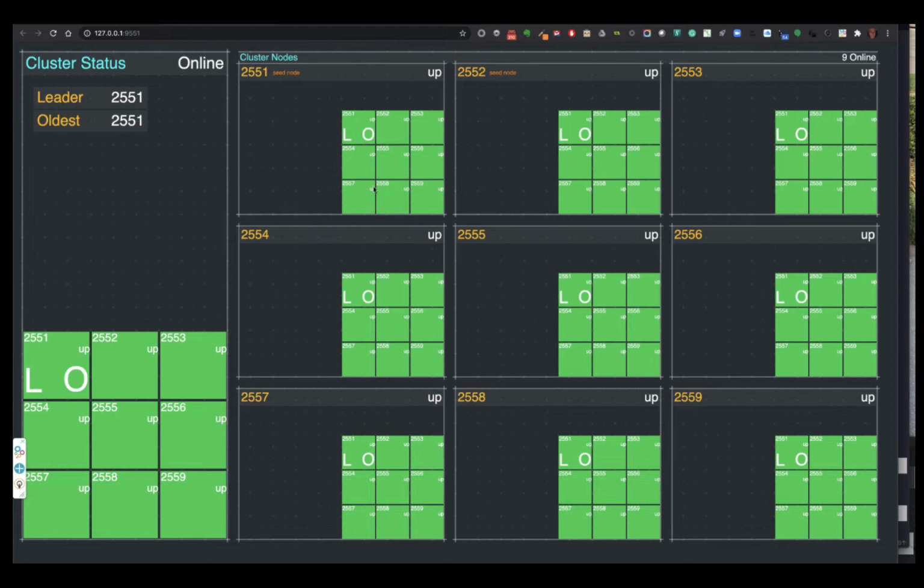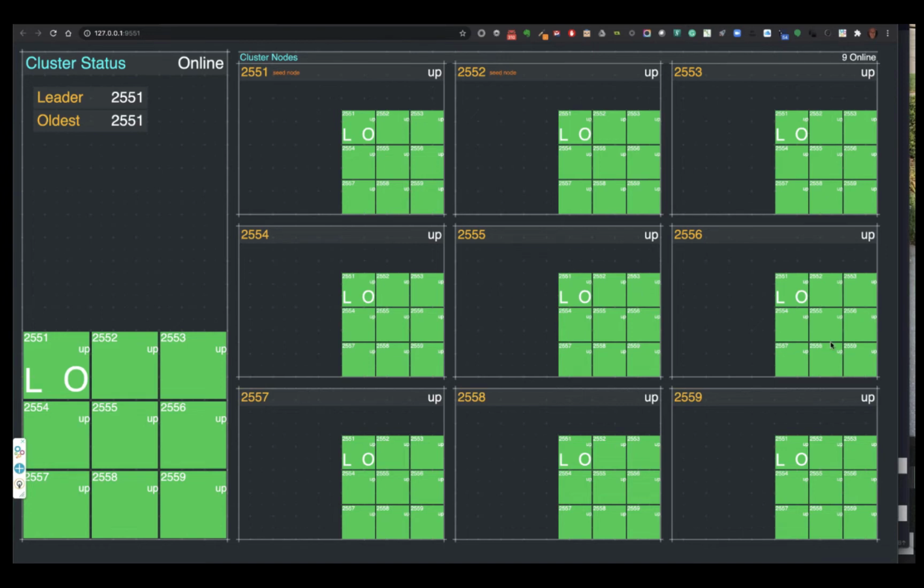And normally an Akka cluster is running on 9 virtual machines or 9 Kubernetes pods or whatever environment we're running in. And all these nodes are talking to each other across the network. But the trick of this dashboard is that it's pinging about every couple hundred milliseconds. It's harvesting information from each individual node, and it's showing that. So right now everything's green, showing that all the nodes are up.